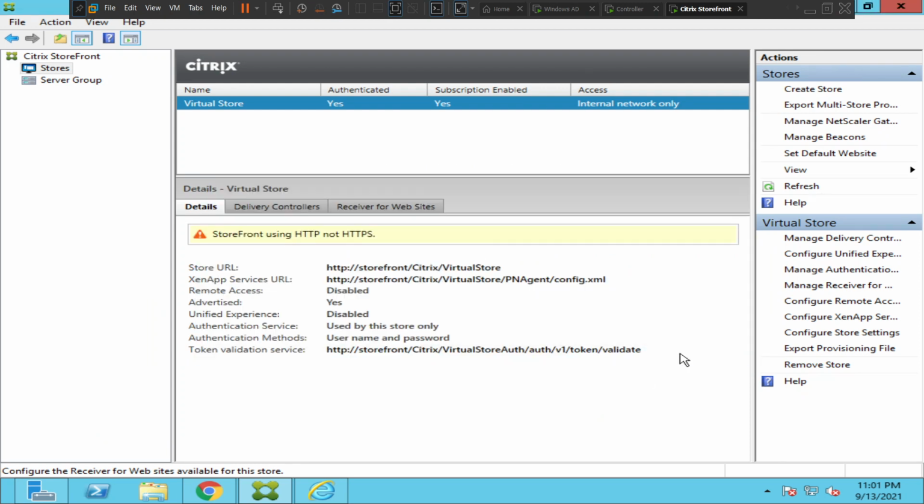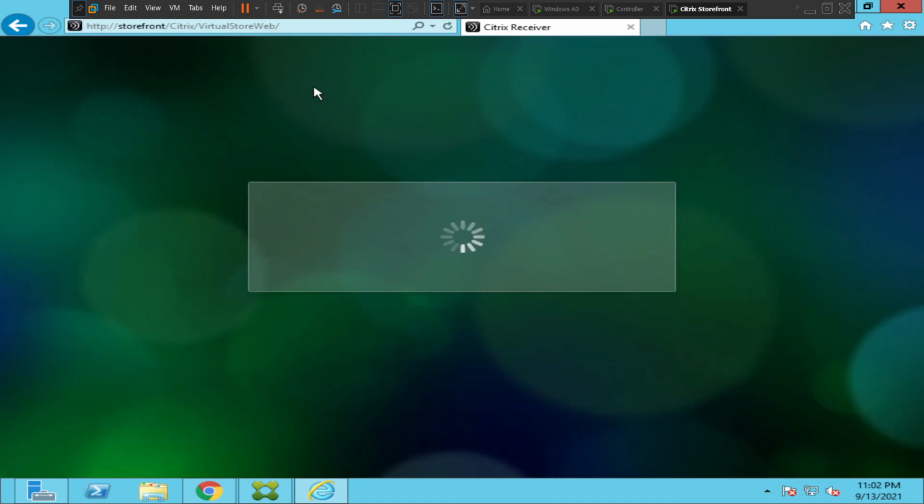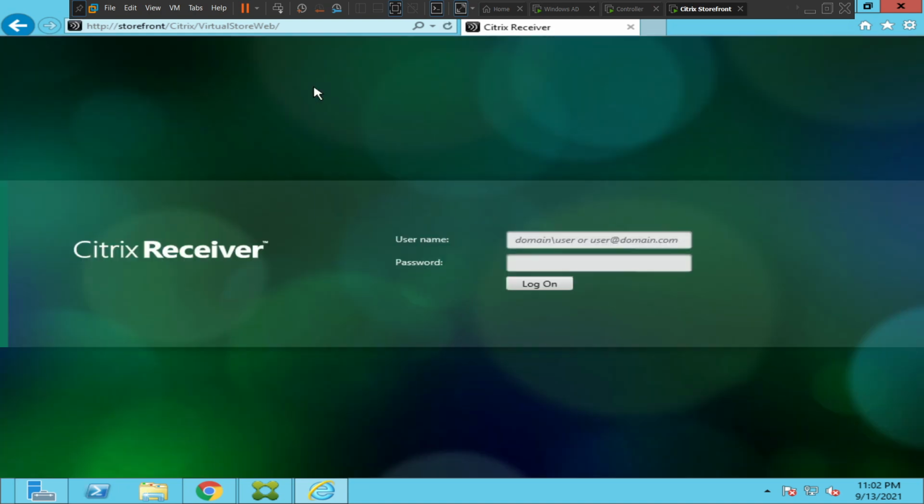Okay, after modifying changes, let us refresh it. Now, let's do one thing. Let us refresh and see the color of the Citrix storefront. Okay, let's refresh now. Okay, it's all right. You see now it has changed, the color has changed. Now we see the classic green color bubble.